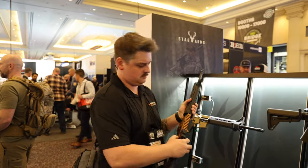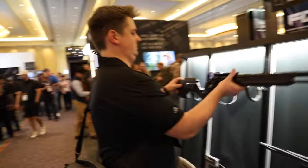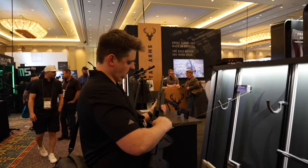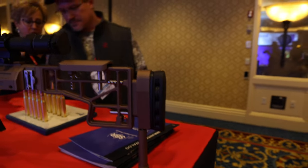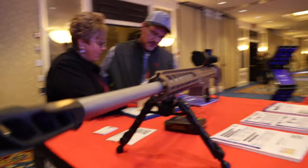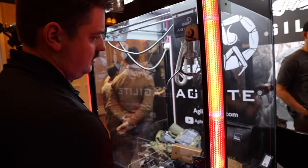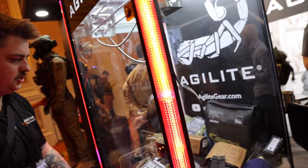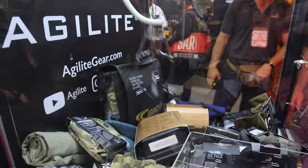Charging handle could be a smidge bit bigger though. Tell you what, coyote hunting with that thing, you ain't gonna be able to grab it with gloves on. Tell you what, not as smooth as a bat. Still pretty nice though. See, the thing is, you gotta come to the side, get a little look on them there, drop the claw. Sox was a layup pick. Thank you. Just dropped.